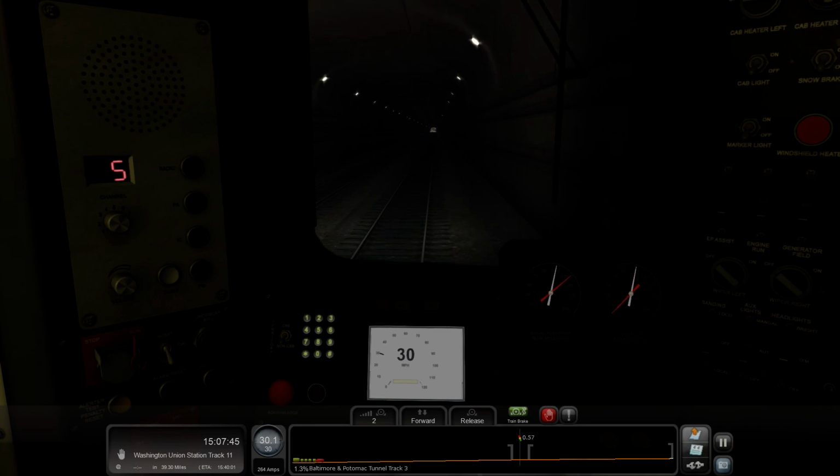Right now we are in the Baltimore Potomac Tunnel, or BP Tunnel, as most call it. We're on track 3, heading southbound, and the last interlocking we just went through was Charles interlocking. We went from track 5 to track 3. Now we're coming up here on milepost 97, which is an automatic block signal as well.